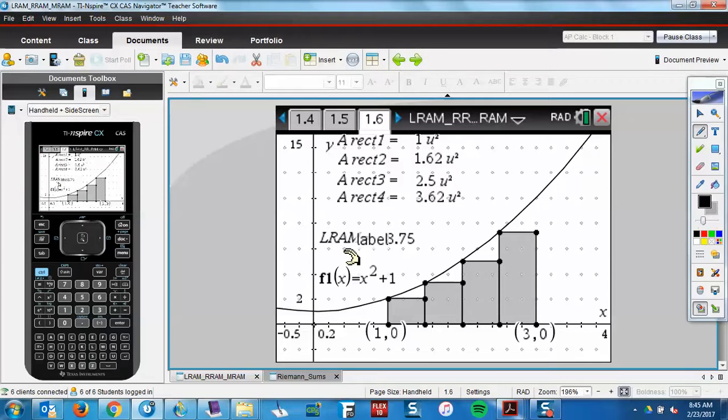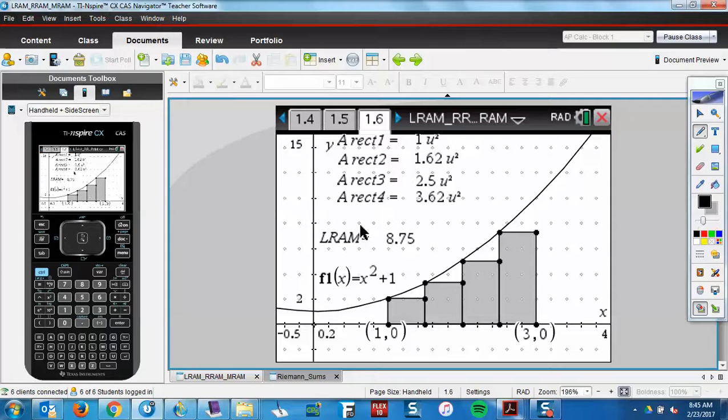Now what's that stand for? It stands for Left Rectangle Approximation Method. You don't have to memorize that, but these are called 4 left rectangles. Now we started that the day you had to watch my video, actually, and I went through and I drew some rectangles and we did some stuff with some velocities and that kind of thing.